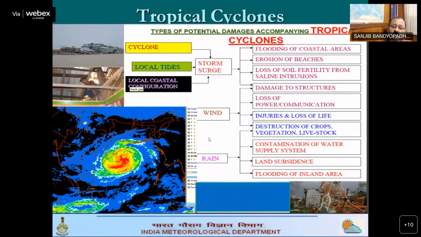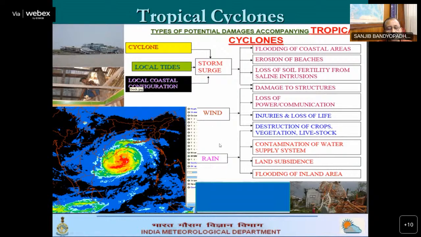Now, what is the weather associated with the tropical cyclone? Basically, the major associated weather is the gale wind speed, storm surge, and the heavy rain. Quite naturally, people living in the coastal areas or the coastal districts where it hits will get all these three, storm surge, wind, and rain. But slowly, as the system goes interior, the wind speed will decrease, storm surge will not be there, however heavy rain will be there. If you go further interior, then wind will also be less, storm surge definitely will not be there, but rain will still continue. So these are the three major weather we are getting.